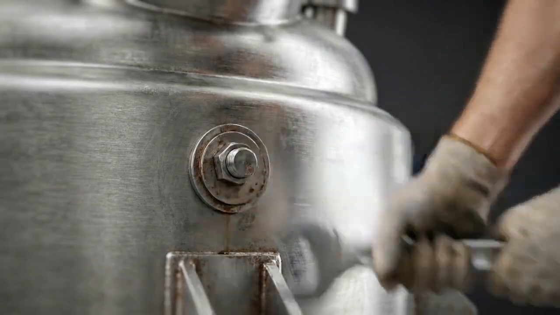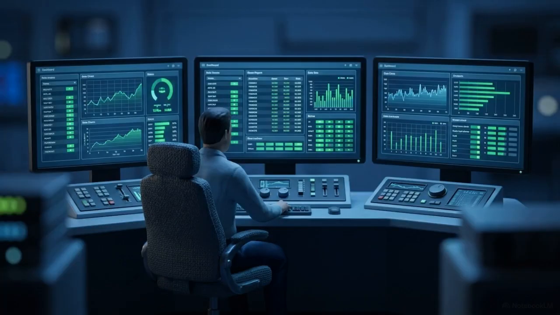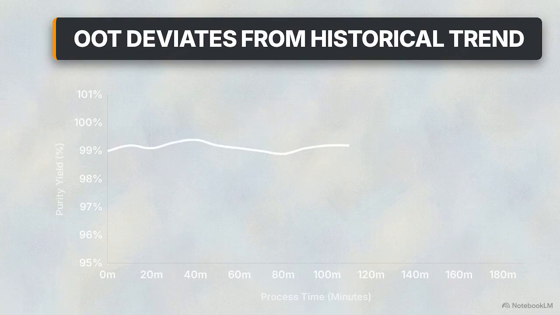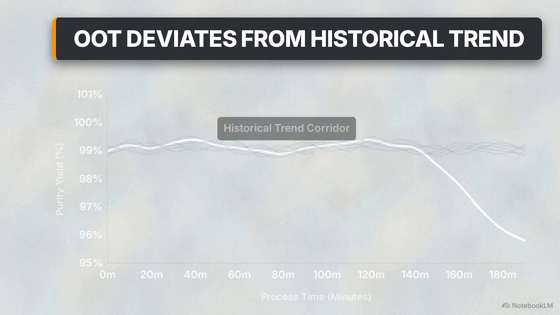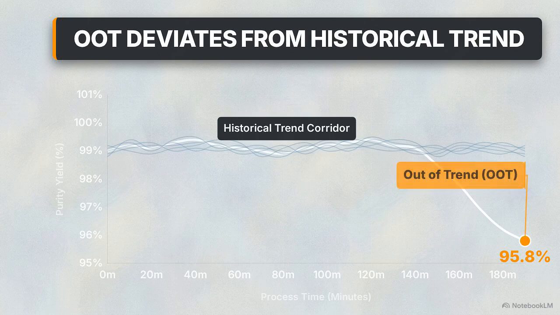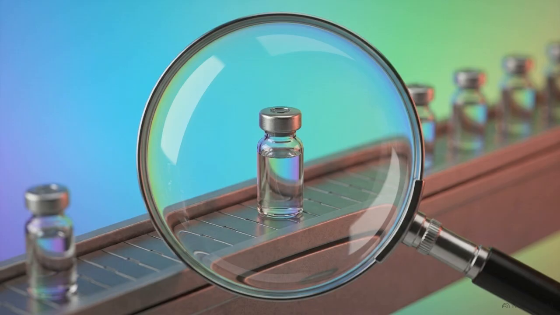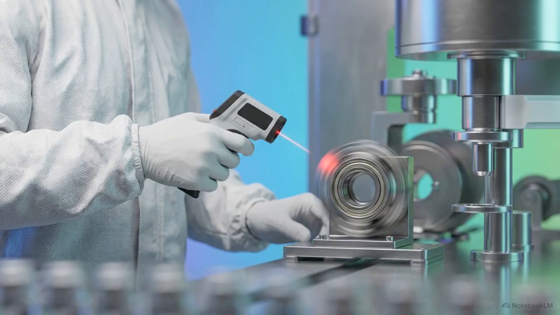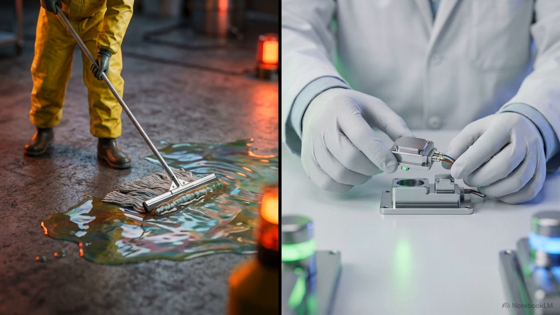The OOT protocol functions differently, prioritizing advanced data tracking over immediate production halts. The first phase of handling an OOT involves executing deep trend analysis, comparing current variables against broad historical datasets. The second phase implements intensified close monitoring of all subsequent batches. The objective of the OOT protocol is to investigate structural drift and deploy preventative maintenance before a failure happens. OOS protocols are designed to contain a disaster. OOT protocols are designed to facilitate continuous improvement.